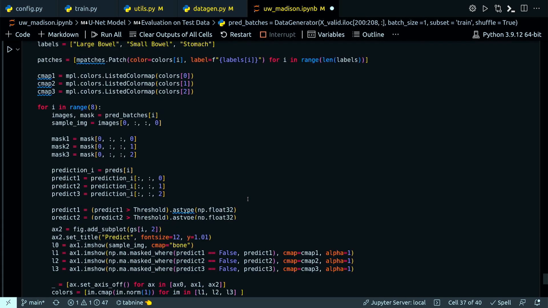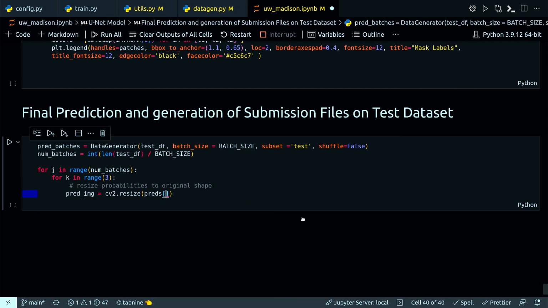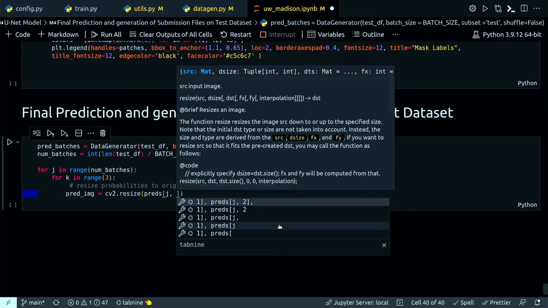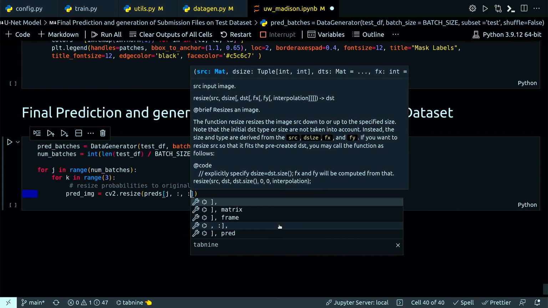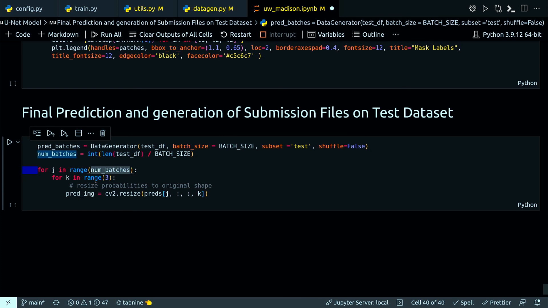And from this PREDS tensor, I'm going to get some particular aspects of the dimension. So the first dimension will be for J in range num batches, so this one will be J. Then from the second dimension I want everything, third dimension I want everything, and the last one I want K. And remember, K here I'm looping through the range of 3, so 0, 1, 2 are my K values, representing the 3 classes of mask.